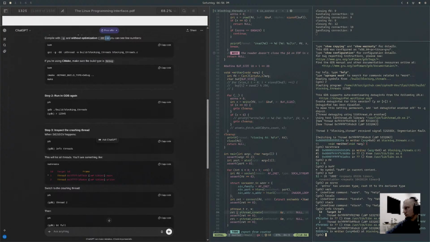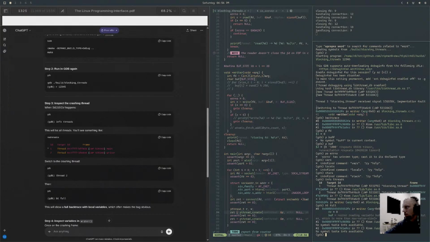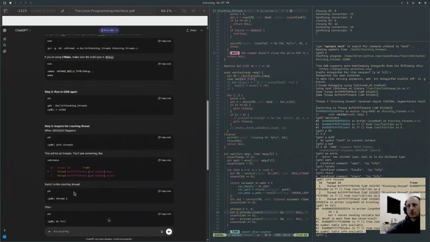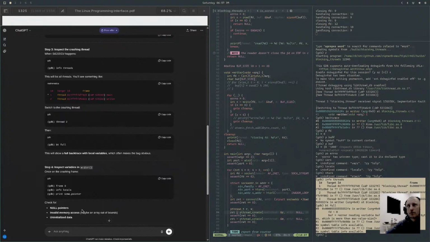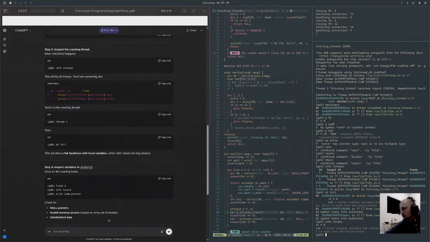Three, which is writer. BT full. Info locals, okay, info locals. How is FD 0? How is that possible?